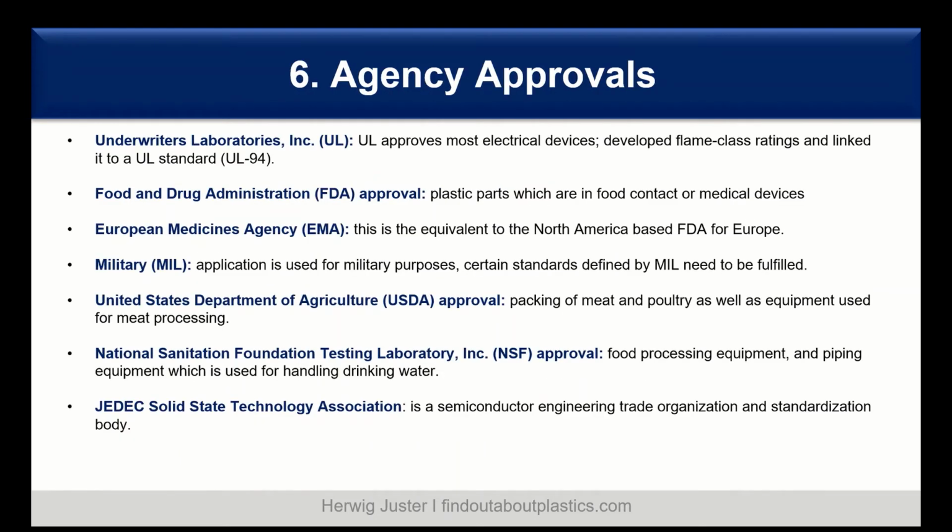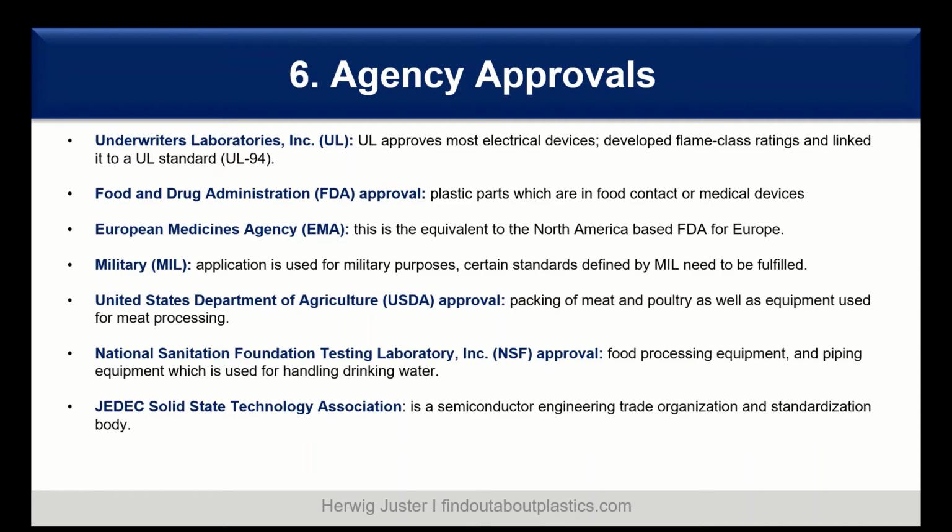Okay, number 6, agency approvals. So we always have to check if this part and the industry we are in need some governmental or agency approvals. I've listed here several agencies. Well known is the Underwriters Laboratories, the UL, also in connection with the flame class ratings and the standard they developed, so the UL 94.